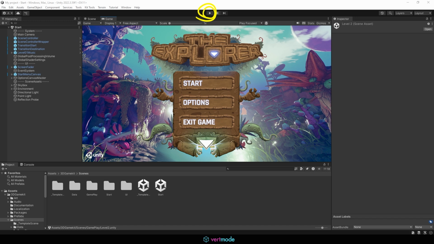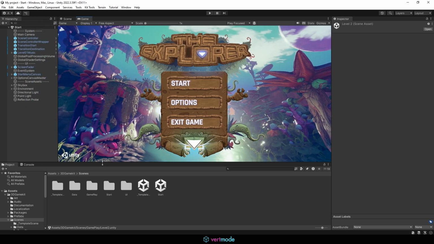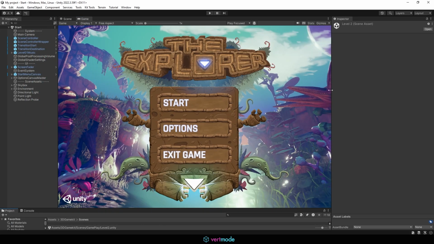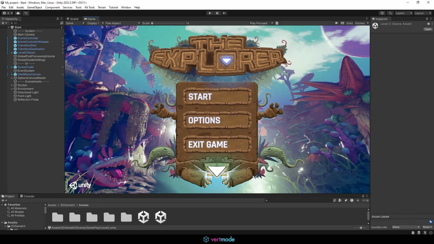Some things to be aware of on the play screen: you'll see there's a bar up here that has some different menus. We can change these to adjust how it looks. The other thing that I haven't mentioned yet is you can move around the UI. So if you wanted to make a little bit more room, you could do so here, making more space to play. Now, I'm going to go ahead and hit play here so we can actually see the game in action.